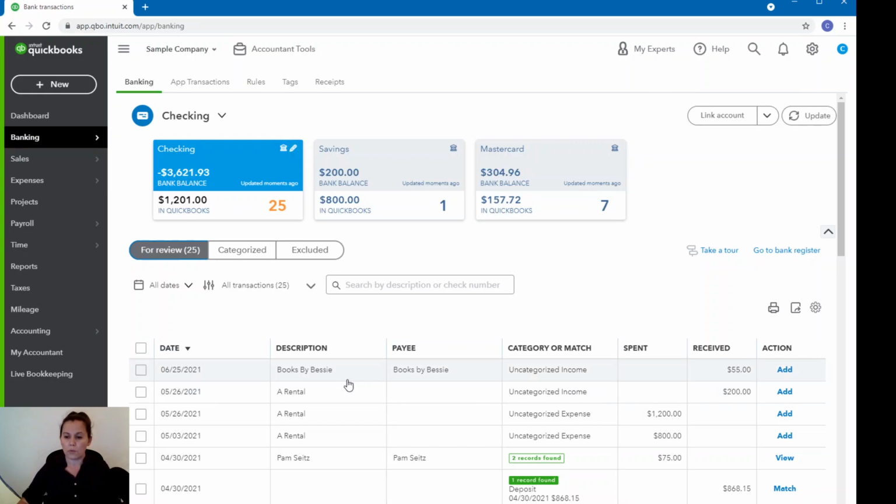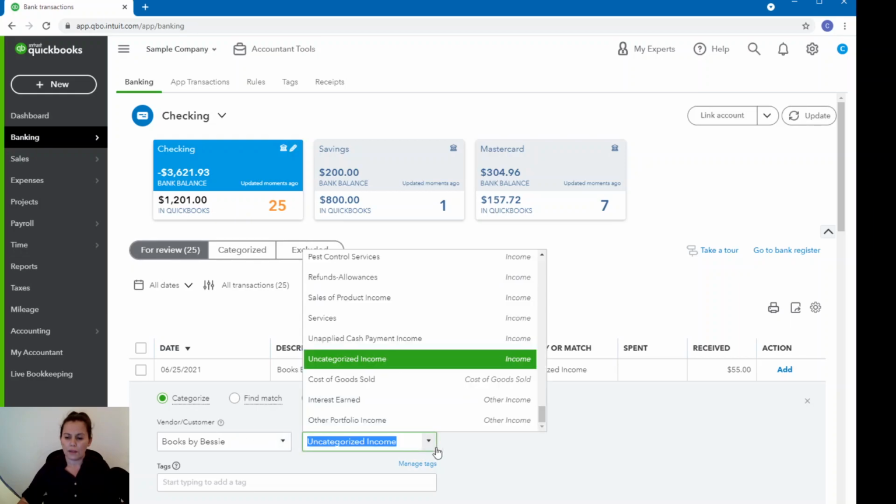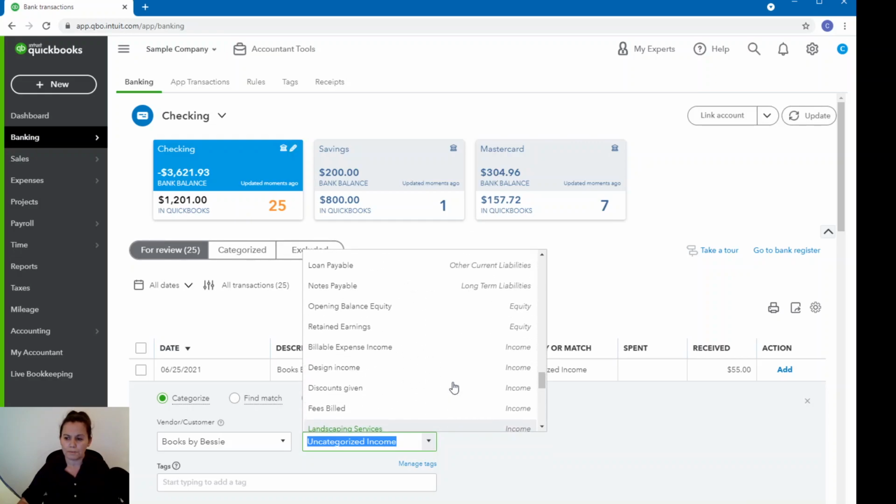So let's suppose that Books by Betsy is a personal transaction. So I'm going to click on the amount here, and I'm going to put Books by Betsy. And then on the category, I'm going to go to the equity account. And I don't have owner's pay here.